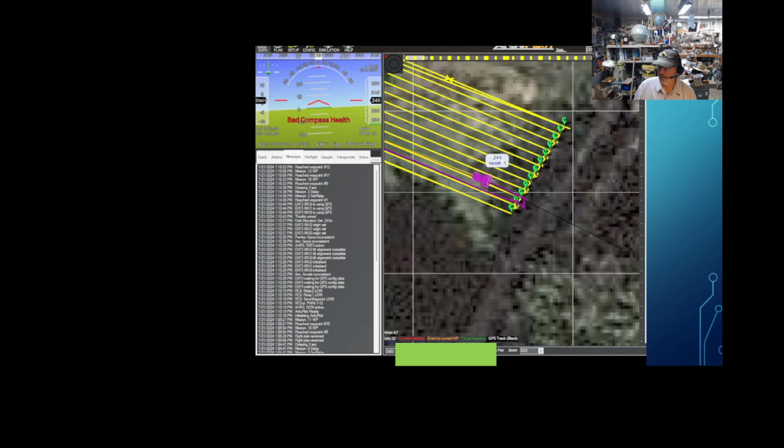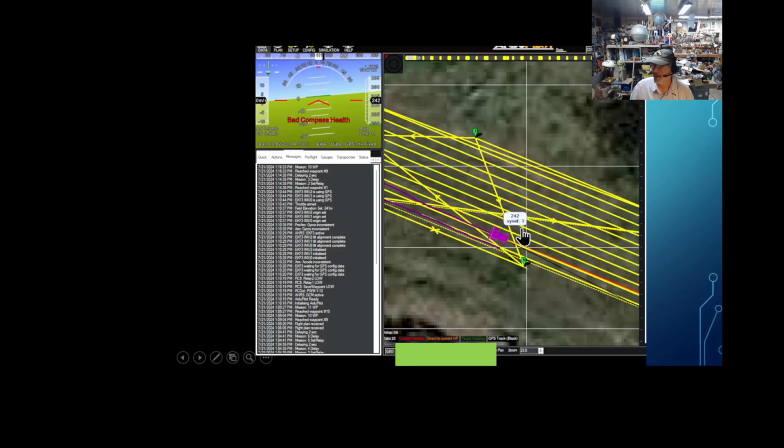To be honest, I've not reviewed that log where it lost. That was just last week, and I've been busy with other projects. But enough of this. This is that funky turn, but as long as it's a consistent funky turn, it seems like it keeps on mowing the next area over and the next area over. So it's been good. So let's go the other way here.